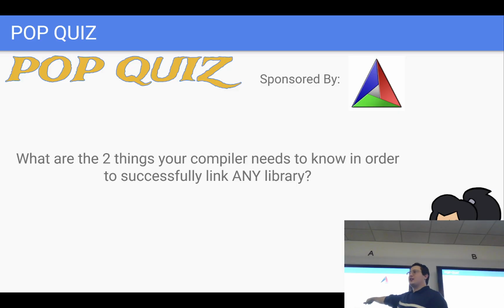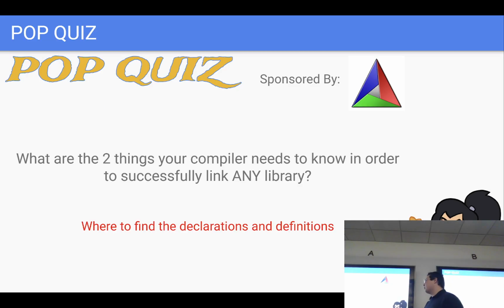I've bundled them into 2 different things because, in my infinite wisdom, as you saw earlier, I wildcard everything that's in the directory, which is probably not best practice, but it works. And it also means that I don't have to manually add stuff to the CMake file every time. Every time I make a new file, I just have to rerun CMake instead of manually going in and adding it, which I think is the whole point of using CMake anyway. Yeah. I mean, you can just wildcard your source, and then whenever you add a new third-party thing, you manually add that. Well, that's true. But where to find the declarations and definitions. That's the dumb 281 way of saying headers and sources.